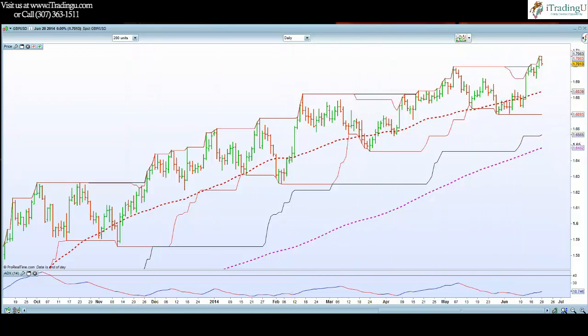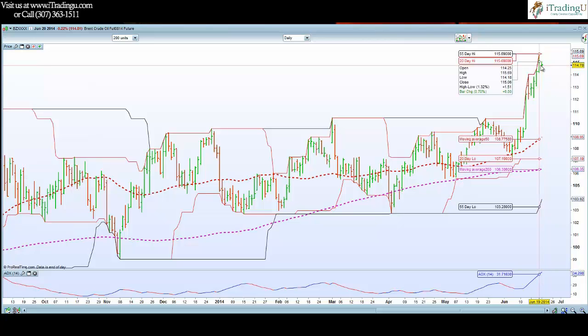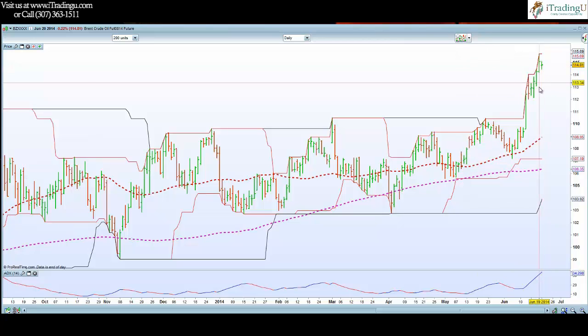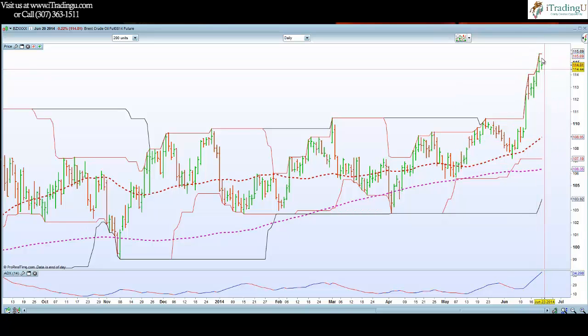Last week we talked about the energy sector a lot, so let's go back and see what's happening there. I'm going to start with Brent Crude. You saw Brent Crude had a really good week. Friday it closed pretty much where it opened. The trend still seems to be strong. The ADX is rising really strongly here. We made new highs. And at the moment, what I'm looking at here again is another inside day.